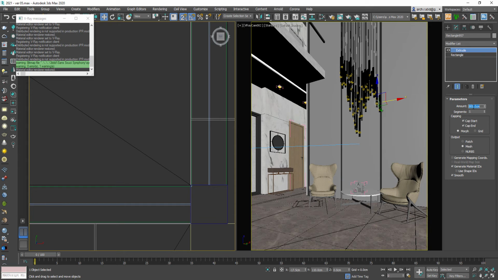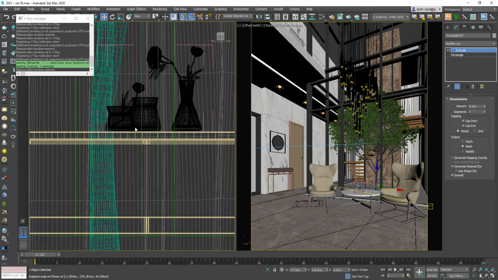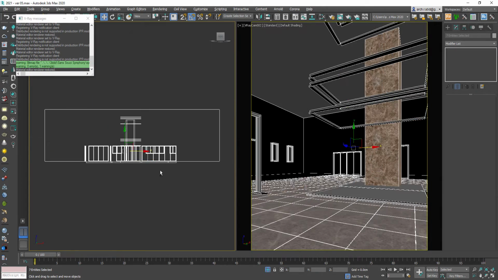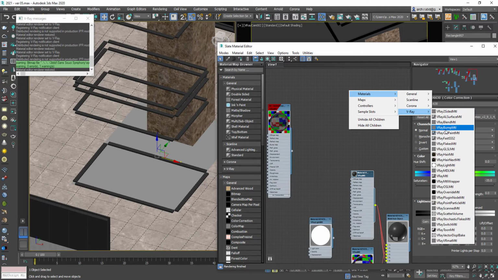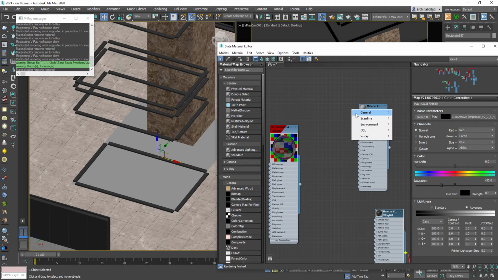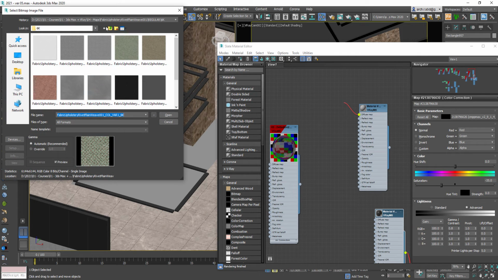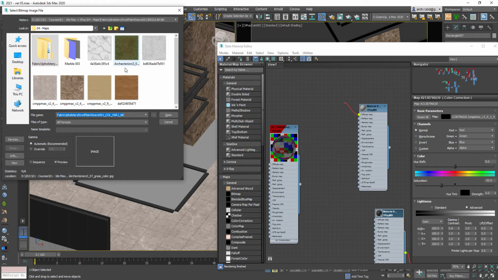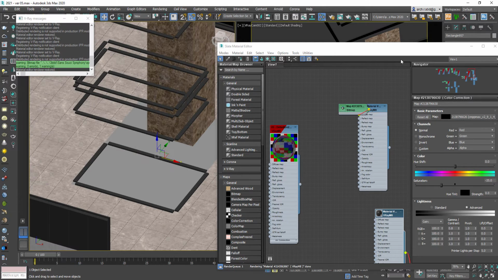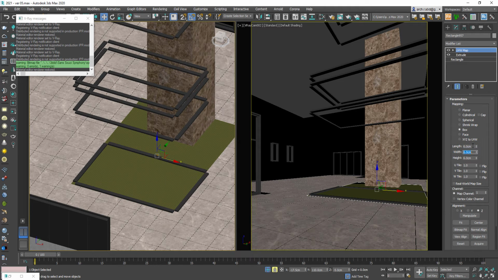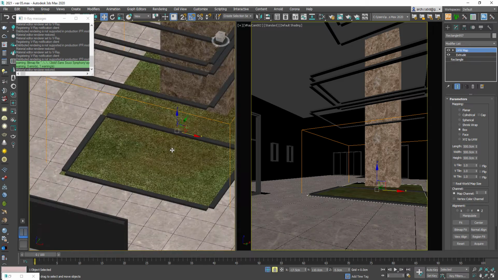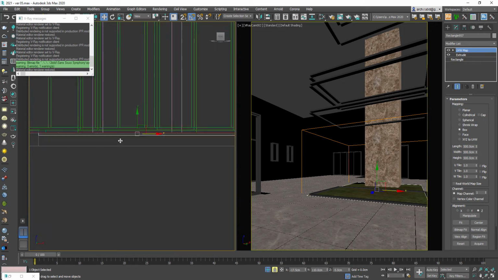Create a rectangle and apply an extrude modifier to make the ground. Make grass material for it and apply it to the object. Apply UVW map. Make sure no faces are overlapping.